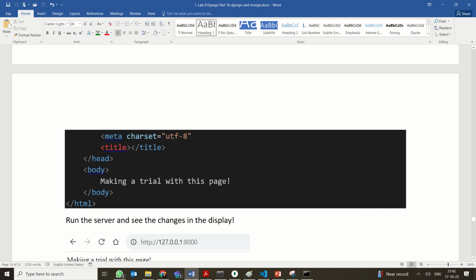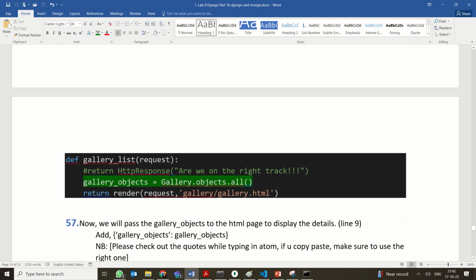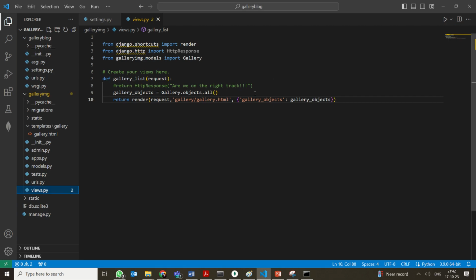The main thing which you have to understand here is that if you see something within this, it's code logic. Here you are just printing it. So these objects will be printed. You take each object in this and you will print it. So this is what you have to understand, and this is something which you should know.